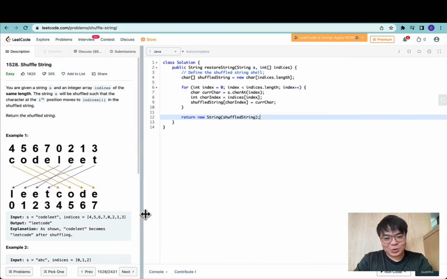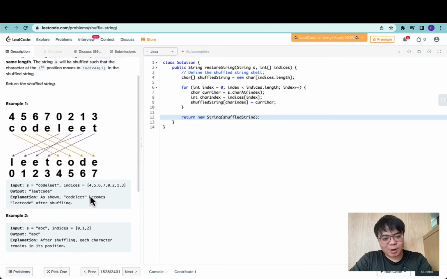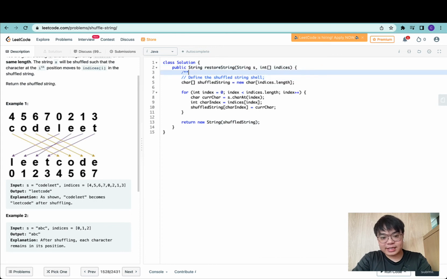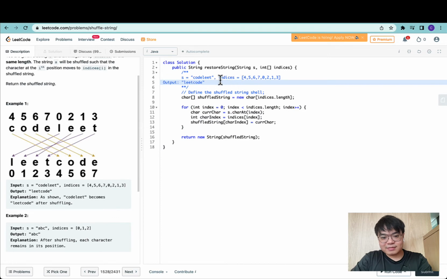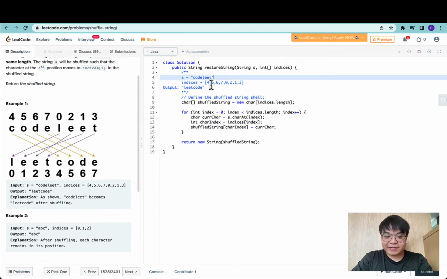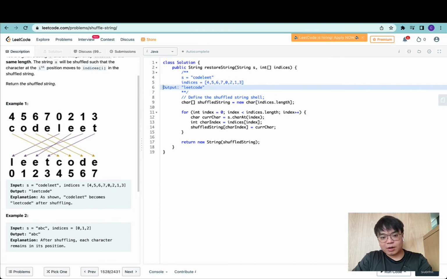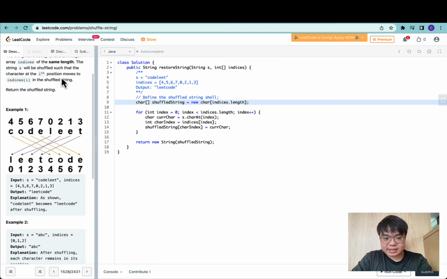To be sure that this approach works, let's copy the test case that's given to us and try tracing out this approach using this test case. This is a tedious process, but it is a very reliable way to check that our approach works. So let's first define shuffledString. Let's shrink this so that we have more space for tracing.